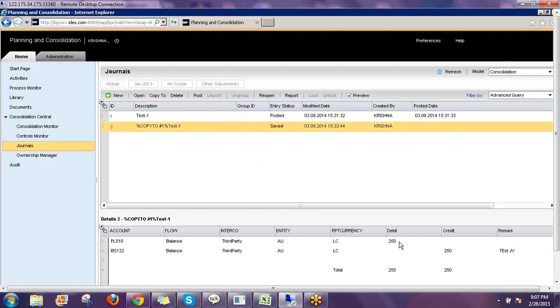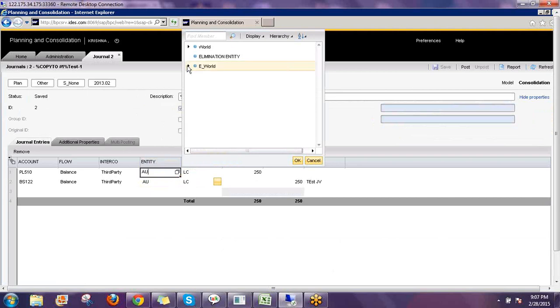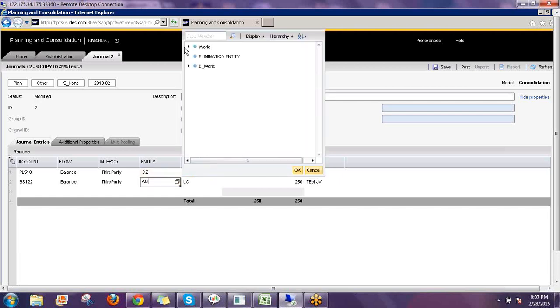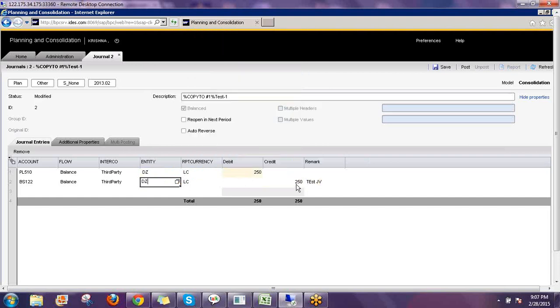So when you copy it, wherever small changes are required, like the amount or only a particular entity needing to be changed, say this entry belongs to Africa, Algeria, and you want to make that change, you don't want to select all the additional items again and again. So you will just use the copy option.